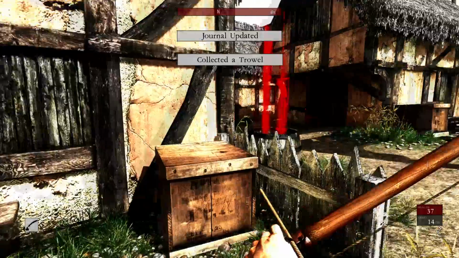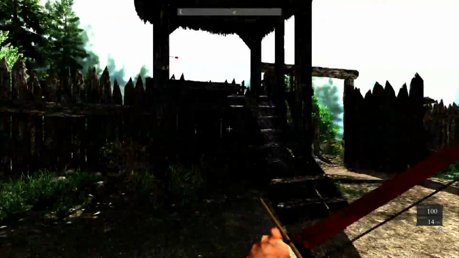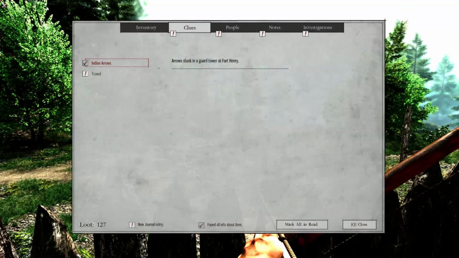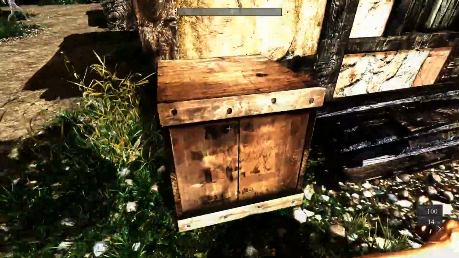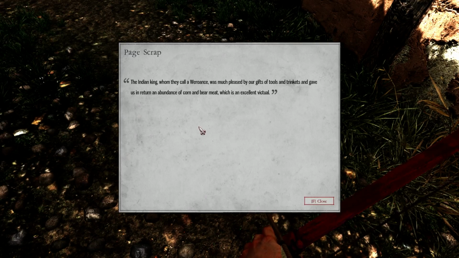Small trowel. Drinking from a barrel will restore your health, and water skin if you have one. Indian arrows most likely intended for the head of a sentry. Another note. The Indian king, who they call Varance, was much pleased by our gifts of tools and trinkets, and gave us in return an abundance of corn and bear meat, which is an excellent victual.